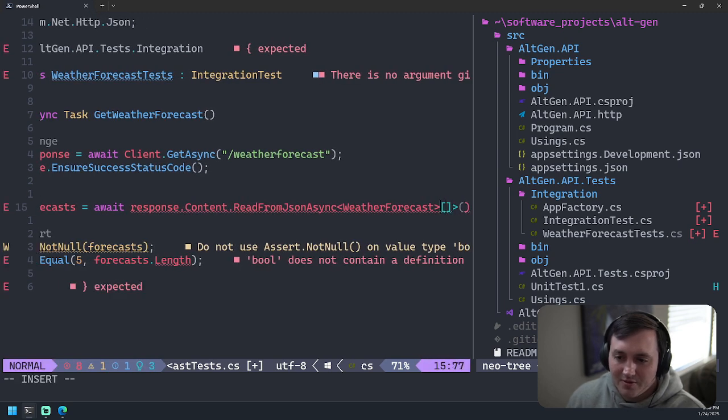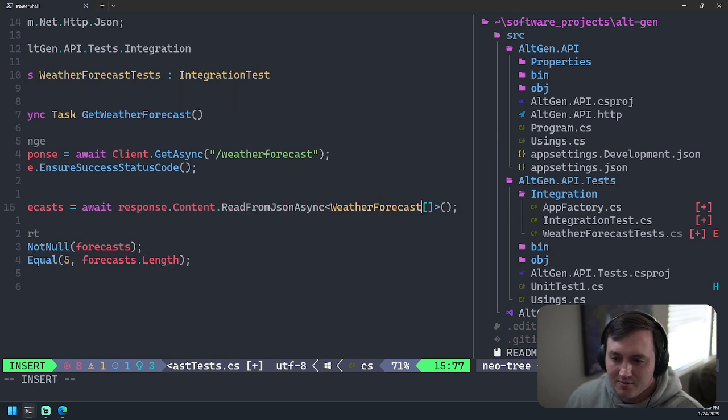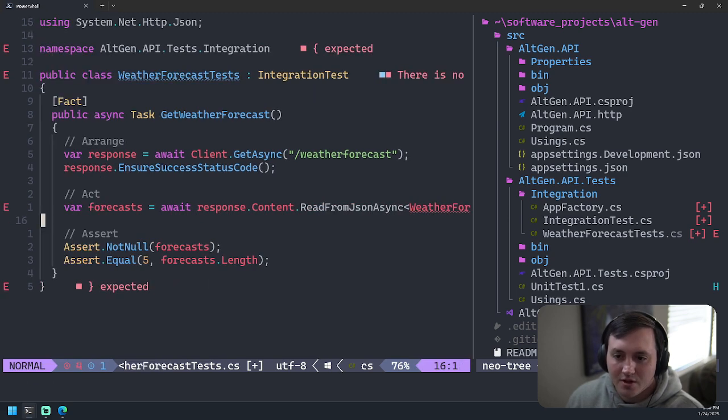Well, it would help if I would learn to type in NeoVim. There we go. Oh, and I need to learn to write C#.